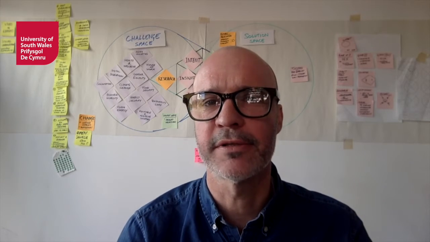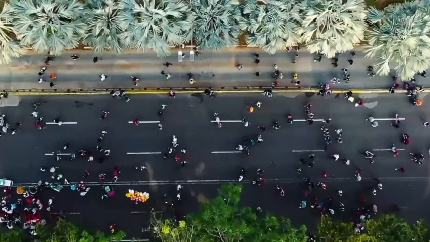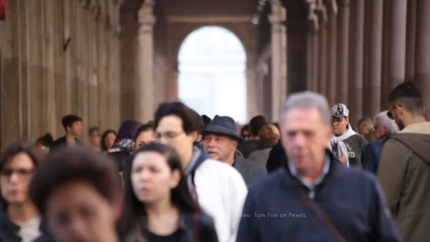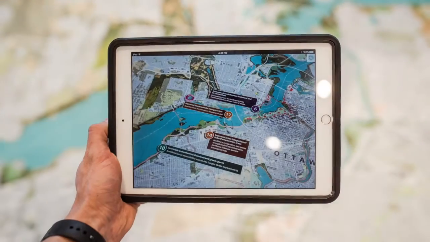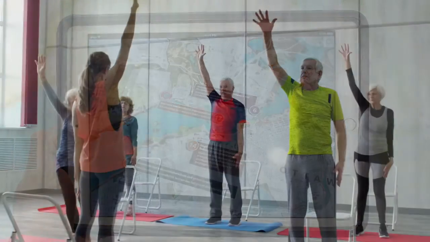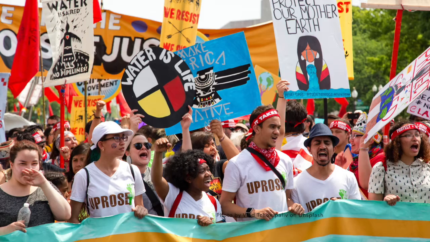In this session we'll be exploring how design thinking can help us untangle some of the complex challenges we face. Design thinking is a human-centred approach. By human-centred, we mean ensuring that people are at the focus. In solving a problem, we answer a human need, perhaps a product or a service providing a benefit to us. Perhaps better health or well-being, or answering a future challenge we might have.